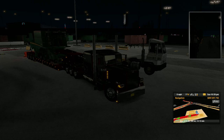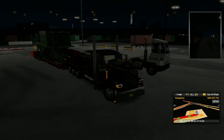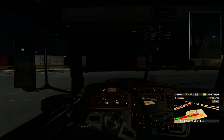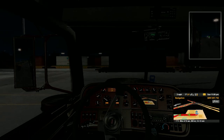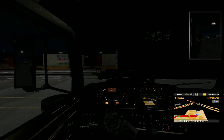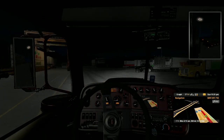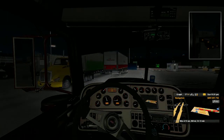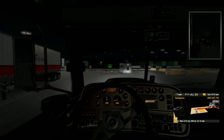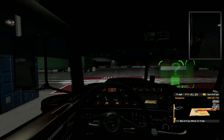So give it a little start up here. Not too bad. It's kind of mellow at first. Sounds real nice. Anyhow, first things first, I'm not about to be parking brake. There you go, buddy. Not about to be running around at night here, even though I don't believe this stuff is even oversized or anything, but just in the name of a reasonable video, I don't really care for doing that. And I did see a rest area spot out over to the right. Once you get out of the port there, you can see it on the GPS. So hopefully they will have me, otherwise onward we go, right?